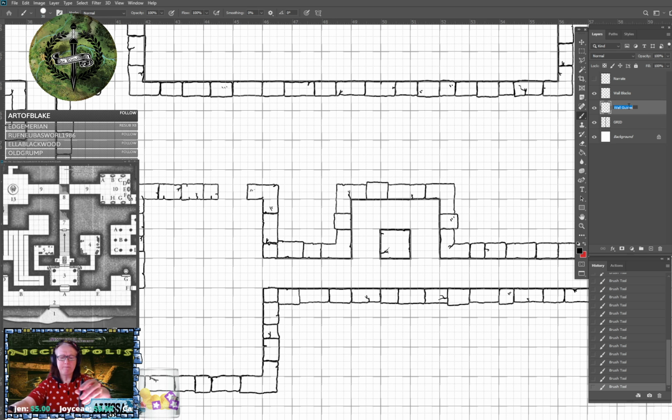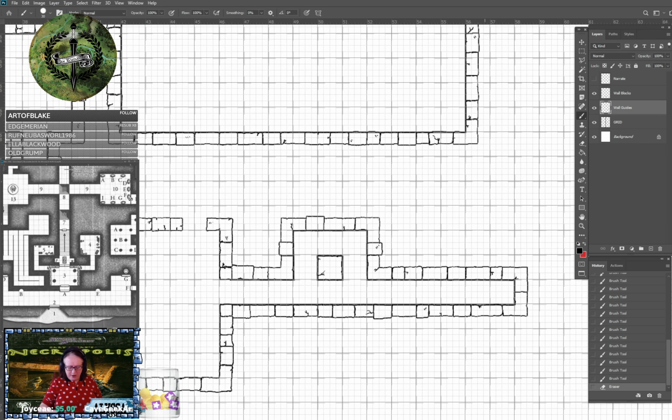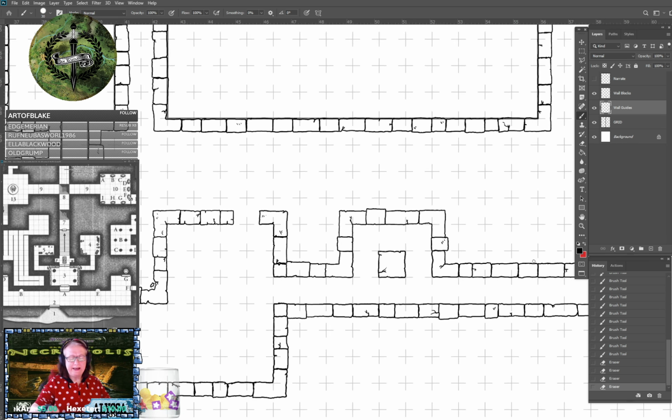Wall guides. So what I'm going to do now is turn off the grid so we see it as more the format that we're going to be rolling out with. We're going to get rid of these guides that we've been using. I love it. Suddenly the blocks look lovely and clean. Look at that.